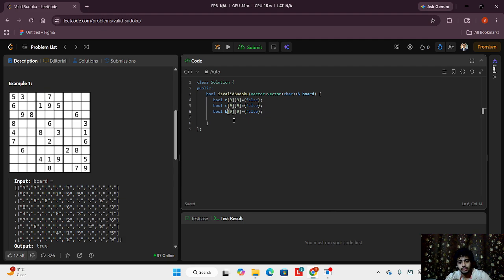Now I will go for two for loops, one for row and one for column. Everybody knows that for the row-column concept I have to take two for loops.